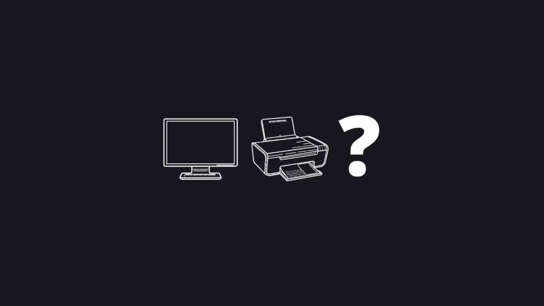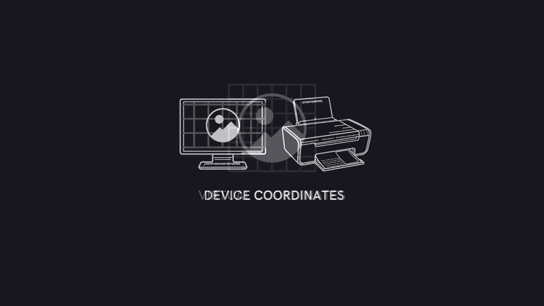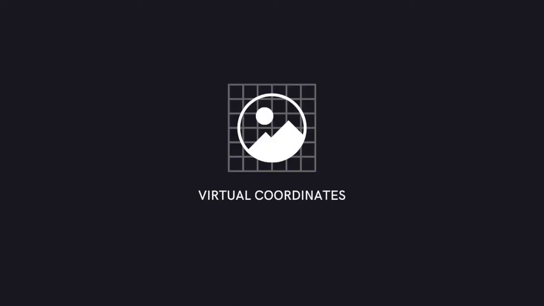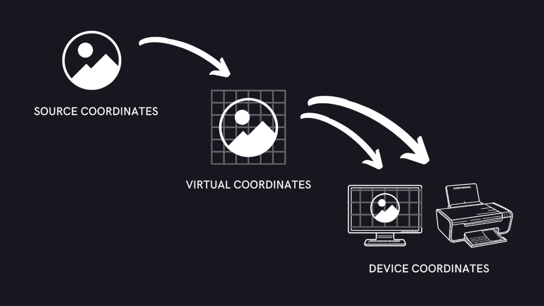How do we display this on different devices? Warnock and Wyatt handled that as well, by creating coordinate systems for different devices and defining the process for mapping between different coordinates. Each device has its own unique device coordinate system, while the application itself deals with something called a virtual coordinate system. All systems designers had to do was develop their own mapping between the virtual coordinate system and the coordinates of the display system in order to display or render something onto the screen.